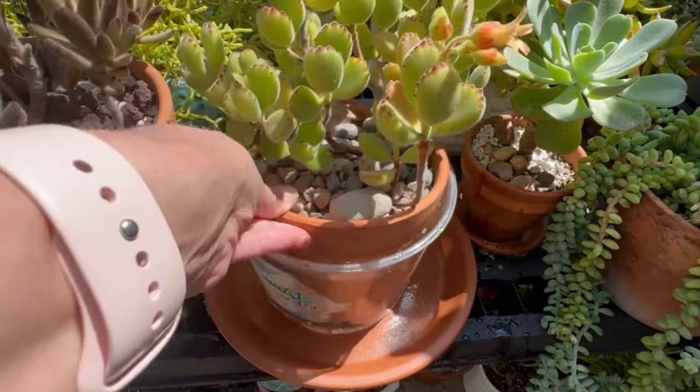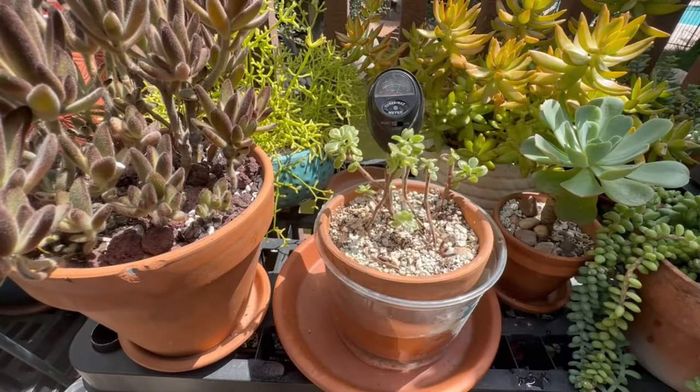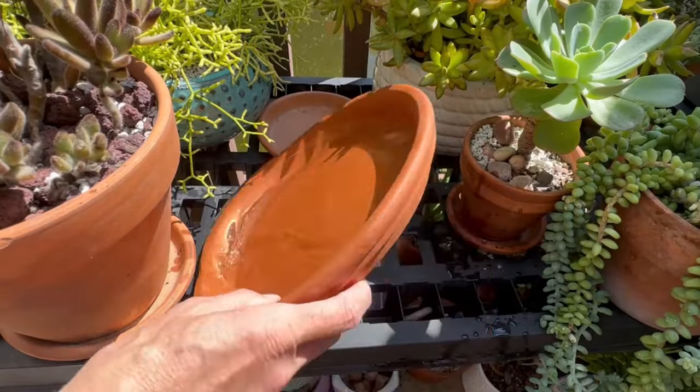If grown in a container, bottom watering is highly recommended. I typically submerge about three-fourths of the pot in water. I set a timer for an hour to let the plant soil soak up the water — 15 to 30 minutes for smaller pots. Golden plant rule number one: when in doubt, let it drought. Overwatering kills way more succulents than underwatering, and underwatering is much easier to solve in time. Also, avoid giving small amounts of water at a time — it needs a good deep soak. If standing water remains in the saucer or pot, make sure you dump it out after about five minutes or so.